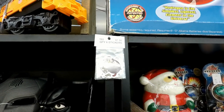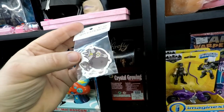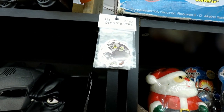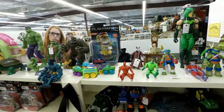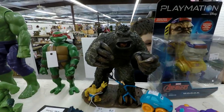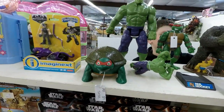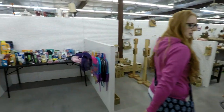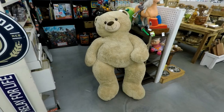We paid two or three dollars for 50 stickers, then I broke them up into little bags with six in a bag at a dollar fifty each. We've got plush stickers, band stickers, Fortnite stickers, Mario stickers — we're going to order a bunch more. And here are all my action figures — look at that guy. I think the Hulk could take him though. We've also got a Fantastic Four figure — Bucket of Radiation — I don't know what his name is; we were talking about that last night.